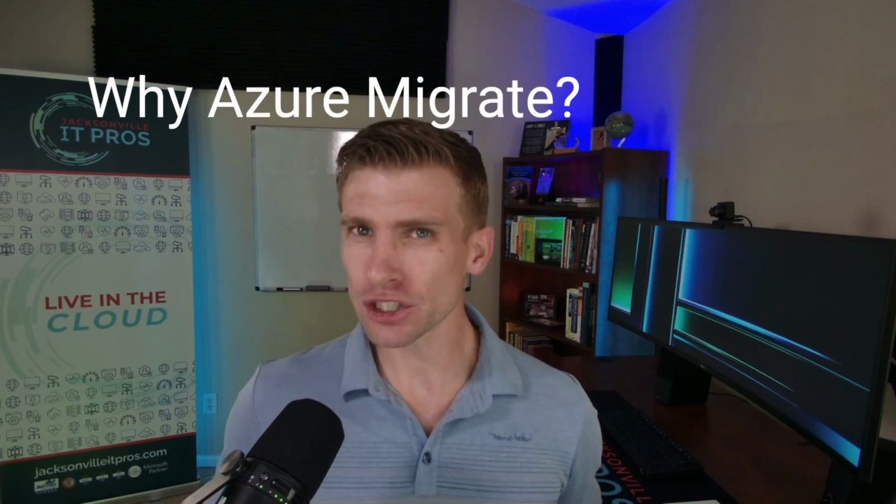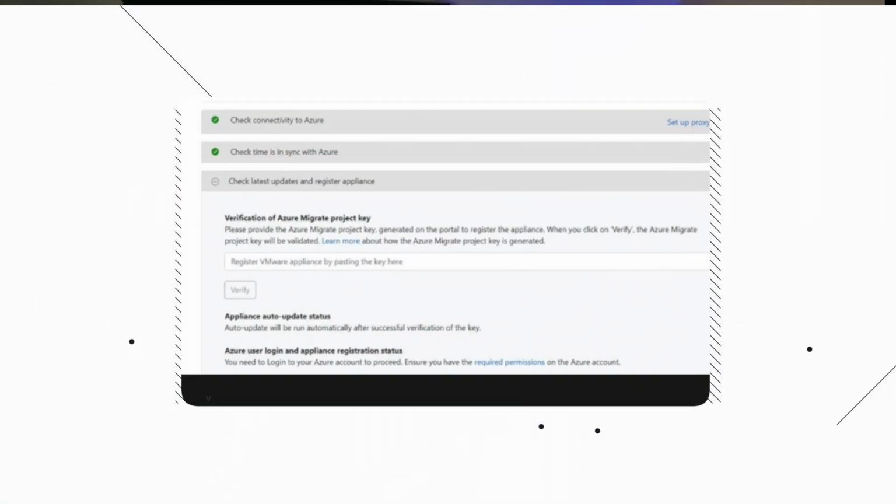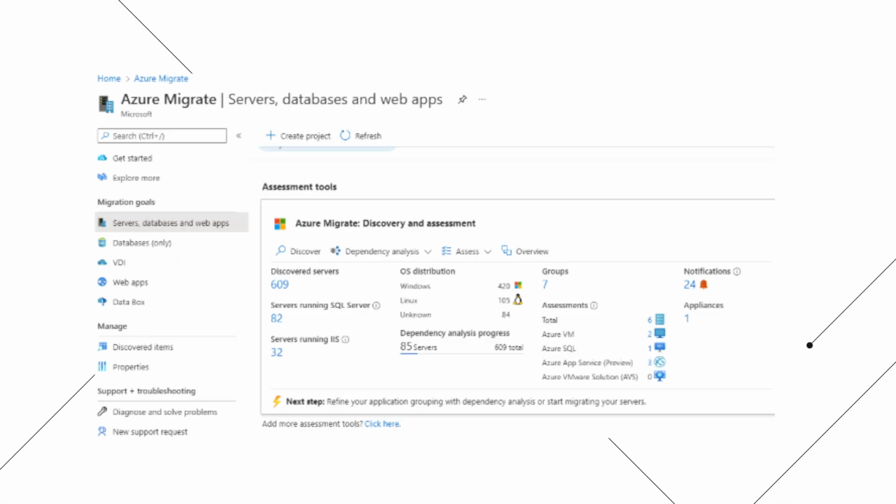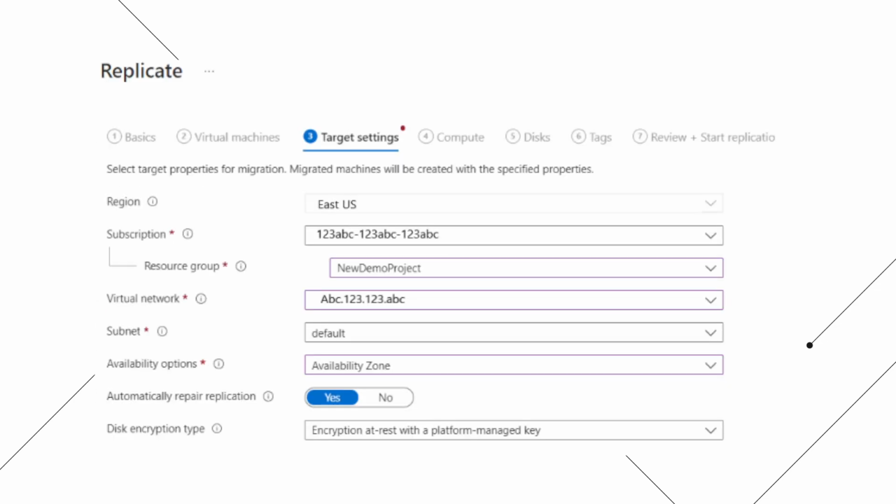So why use Azure Migrate? Well, because it works, because it's free, and because it's one of the most effective ways to get your stuff into the cloud. This type of migration is often referred to as a lift and shift. Just deploy one appliance and it will collect the metadata from your servers, NICs, disks. Then it'll use this to recommend sizes for your new environment and also replicate the data to your Azure subscription. No agents need to be installed, and this doesn't require any downtime to your existing environment.